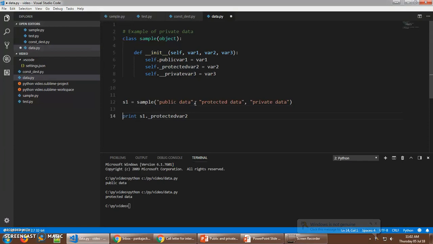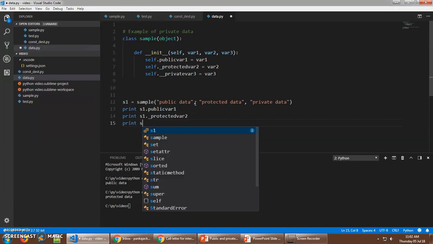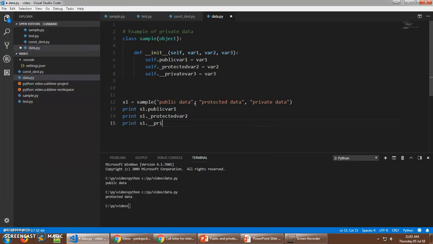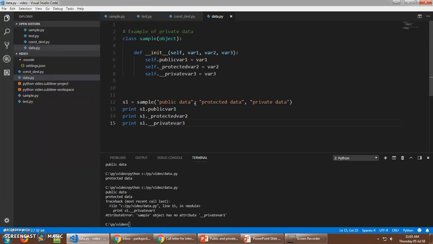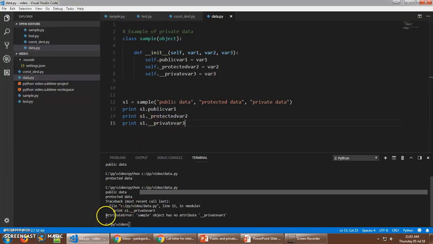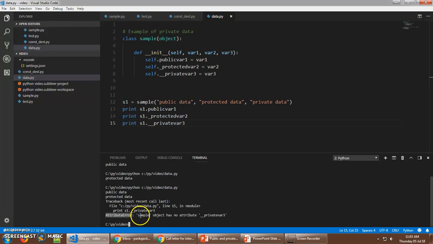Now let's access all this data: public_var1, protected_var2, print s1.__private_var3. If you execute it, you will see you are getting the output public data, protected data, and when we try to access the private data, there is an error message, AttributeError.